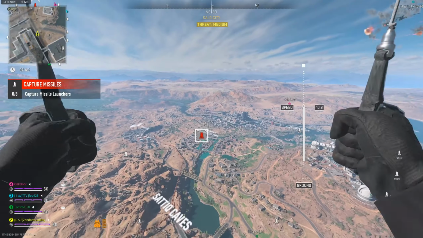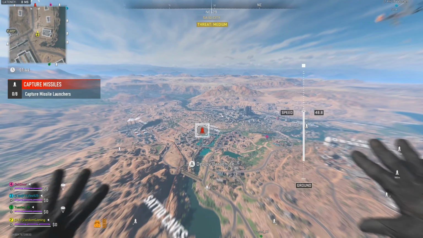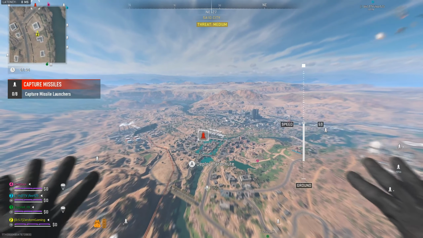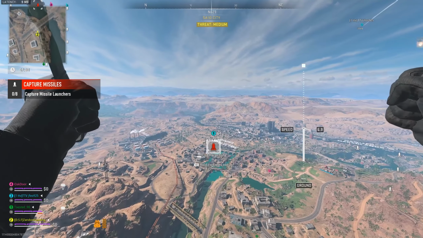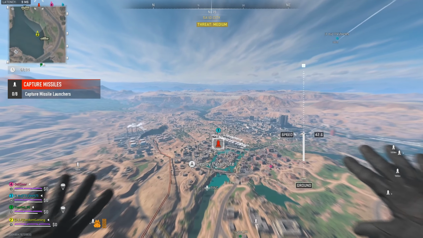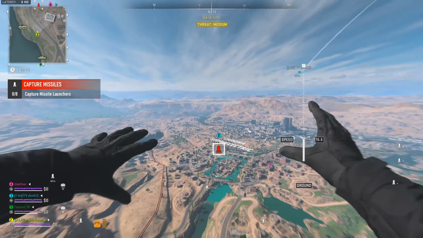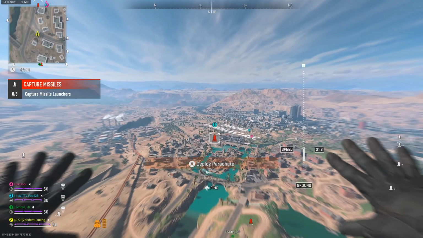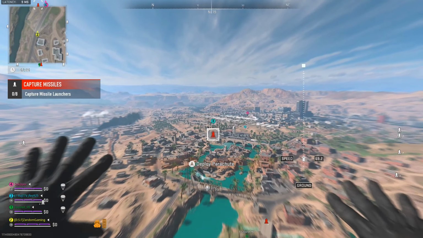So here's my question, what if I didn't go to the missile launcher to capture it? What if instead I just went up to Zaya? What if I stood at Zaya? Would I die? I might have to do this multiple times. This is like so far away.